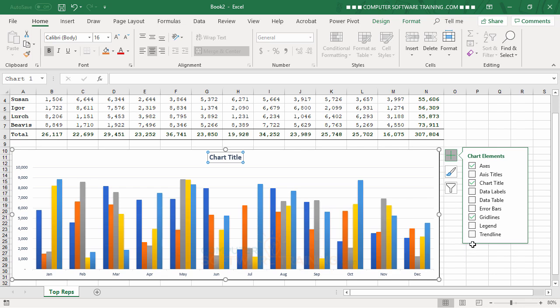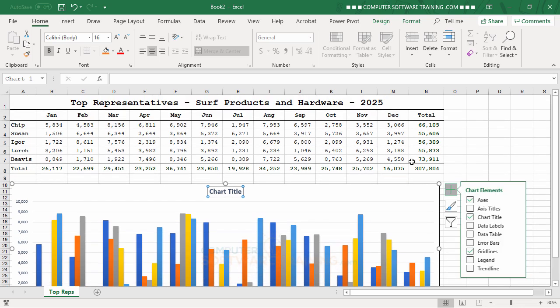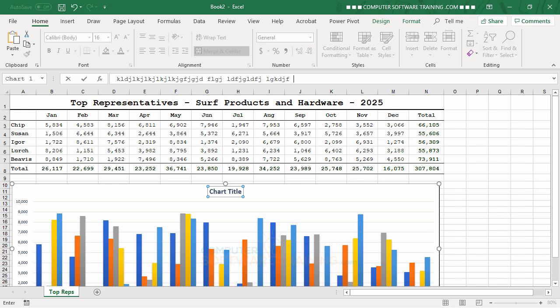Now, let's take a look at some of these things. So the first thing, let's say, is with the chart title. And okay, you want to obviously have one of those. That's a good thing to have. So what we'll do is you can leave it the way it is. You want to leave it just as chart title. That might be kind of dumb, but you could do it that way. But you can either click onto it and type in your own title, whatever you want to type in, all right, like that. And when you go to hit the enter key, then it goes in, all right? So you can do that.